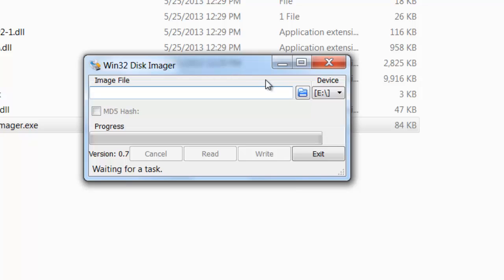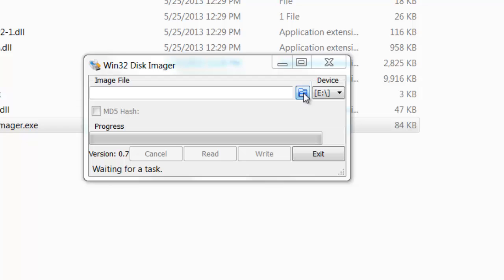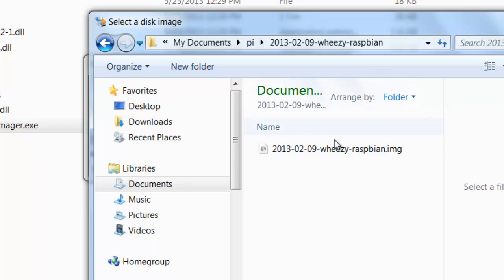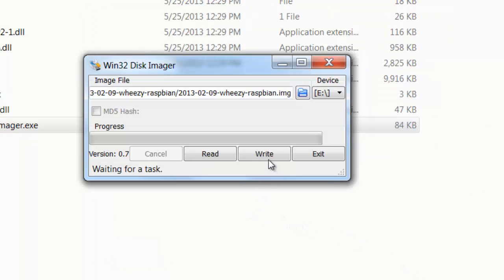And there we go. Now if you take a look, it's actually selected the proper drive here. It probably will, but I just want you to run that test I ran before plugging in the USB drive, just in case the program picks something in error. You don't want to format the wrong drive or anything. So just confirm that the device here is the one that you actually want to write to. That's the USB card reader with the SD card inserted in it. If it happens that there's more than one, you can pick the correct one. Now the only other thing we have to do is navigate to find the image file, the image file we downloaded and then extracted here. So you'll need to navigate to that folder and select this image file. Click OK, and then you're really all set to go.